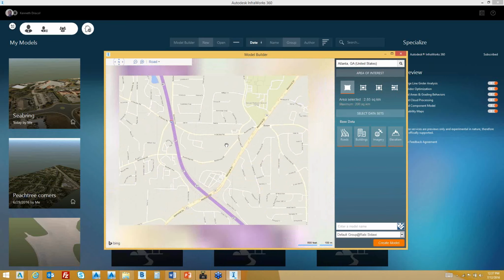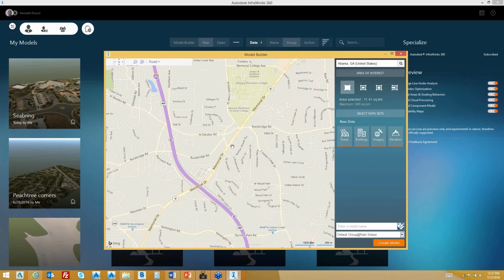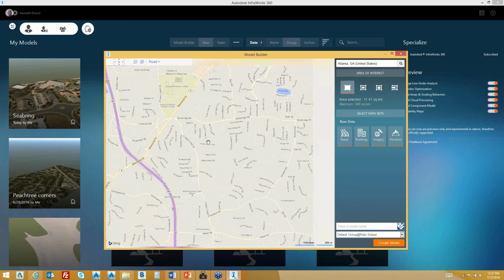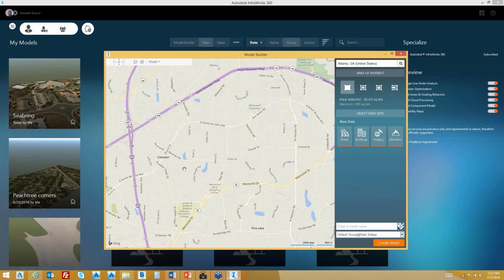One of the things that we're going to take a look at is we're going to define an area that we want to build our model from. So Model Builder allows you to define a 200 square kilometer area.